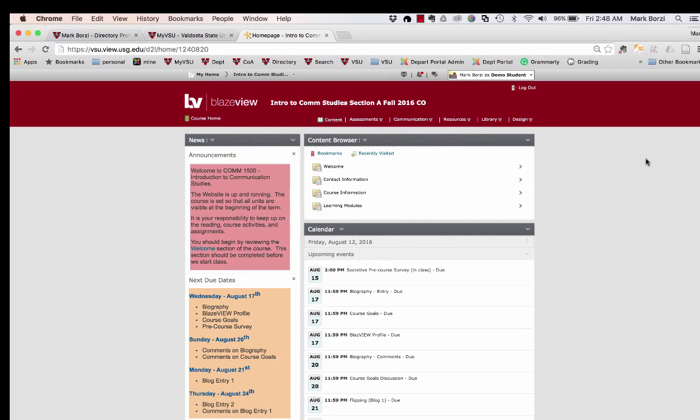The final section, which is the green box, focuses on updates. Anytime I make a change in the website, I will post what those changes are in this box. So when you come to the site and check on a regular basis, you can go to the green box and it will show you whether or not things have changed and what those changes are.